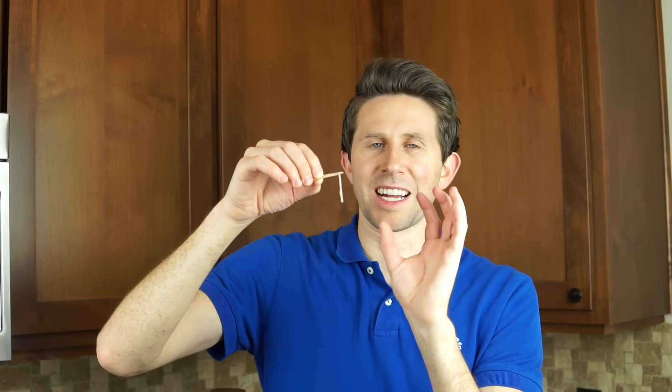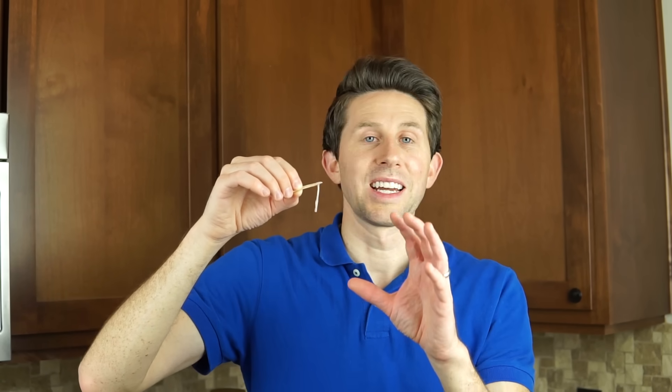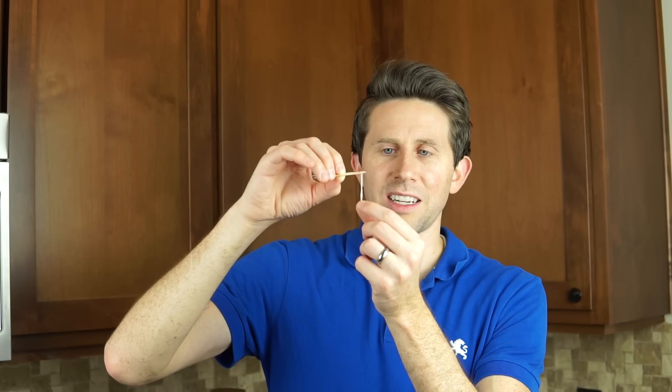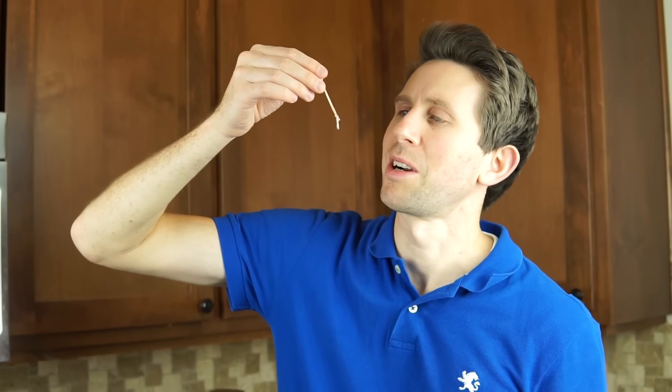Now to eat it. First I'll eat my strawberry DNA. The DNA here doesn't look very long because the isopropyl alcohol made all the DNA kind of coil together and clump up into big large groups. But DNA is actually extremely long — tiny little strings around three meters long in every single one of your cells. That's why when you feel it, it feels kind of rope-like and stretchy. I'll dip it in water first to get a little bit of the isopropyl alcohol off. Ew. No real taste to it — I could only taste a little bit of the rubbing alcohol. The texture of it was just slimy.